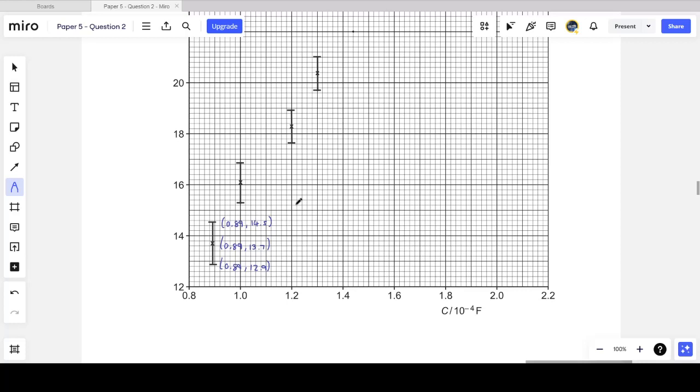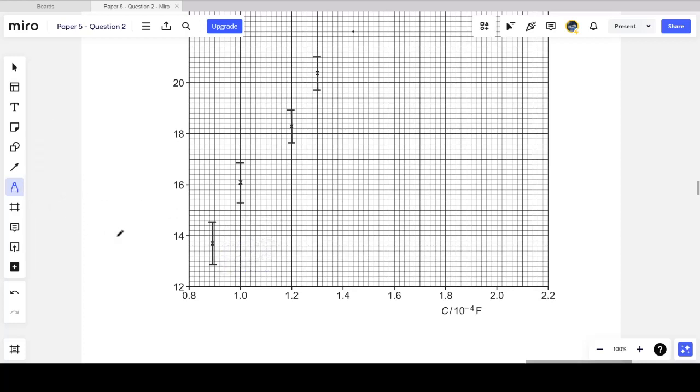Now, I've drawn the error bars and the points quite thickly. You'll draw it a lot more thin with your pencil, sharp. But I've just drawn it this way so that you can actually physically see what I've drawn. I'm just going to erase these. I don't want to have too much of these on the graph. You shouldn't be labeling all the points. It would get a bit messy and monotonous.